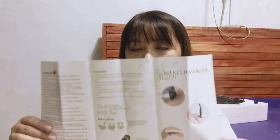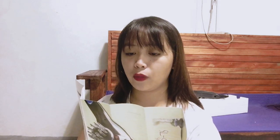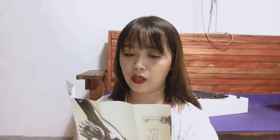Tingnan natin. And meron din siyang ganito sa loob. Oh! Andito pala yung instruction. Ito yung instruction niya. Ayan. So, yung function niya is massage different body points to stimulate different organs, keep the blood circulation smooth so as to strengthen your body, and equipped with 3 types of massage head can massage your head and some other special area, and it is easy to be replaced. And there are 3 vibration strength options available, equipped with skid-proof handle to make it comfortable to be used, and it is designed with pull and push type switch to make it easy to be used.